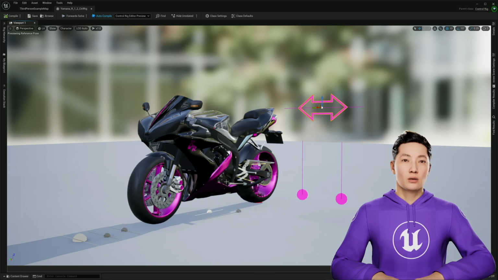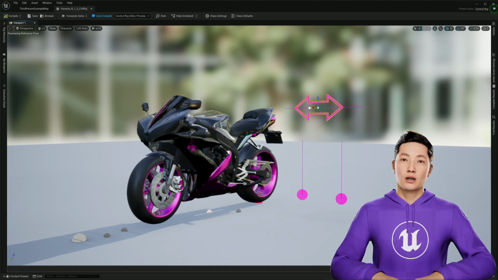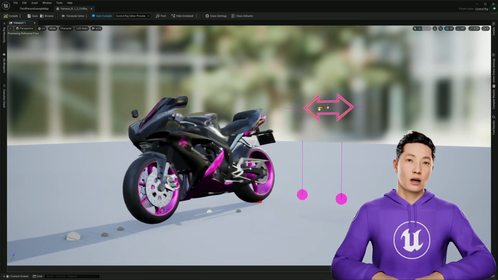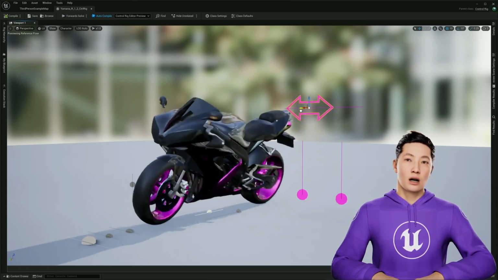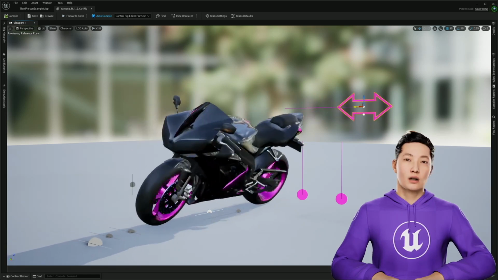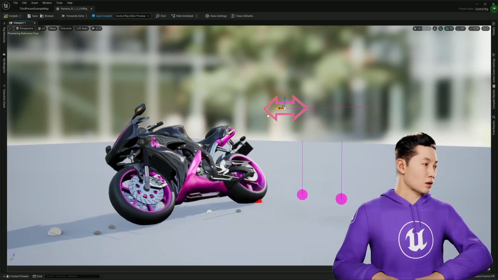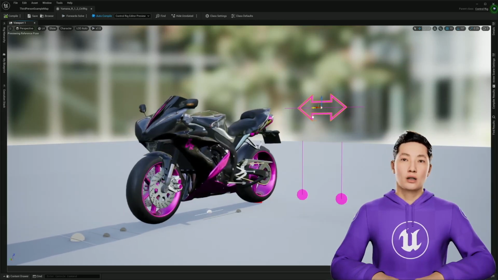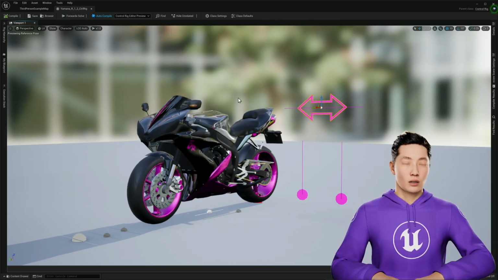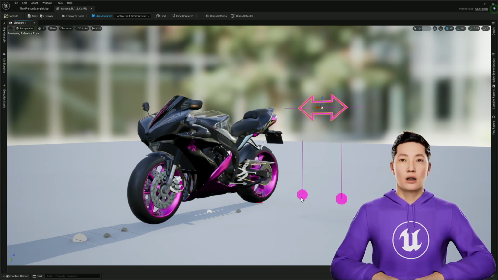All of this animation is happening from control rig. And we can drive these controls, which I'll show in a second, from the VTuber or from an Xbox controller, from whatever we want. So the first control up here allows us to turn. And I'm eventually going to control this from my head. So when I turn my VTuber's head, this control is going to go back and forth and we'll have a VTuber, or a metahuman rather, actually on the bike as well.